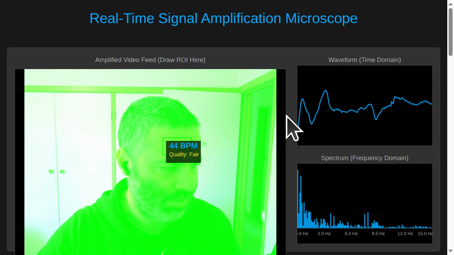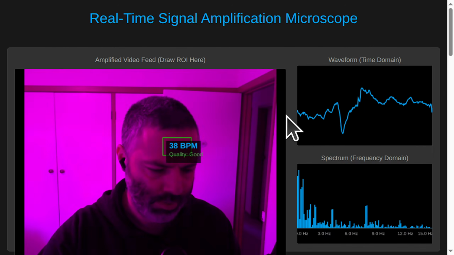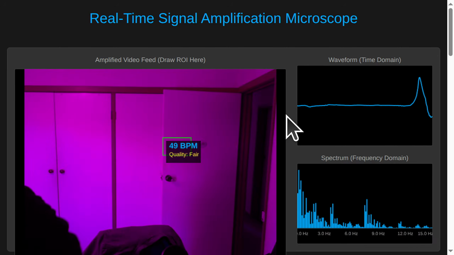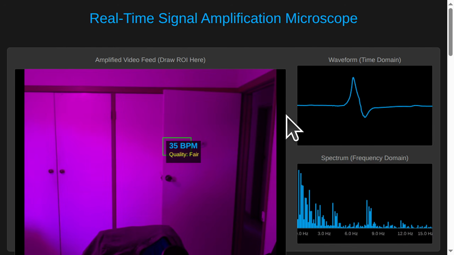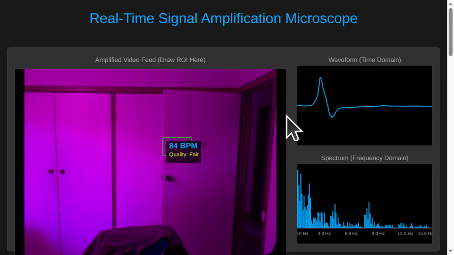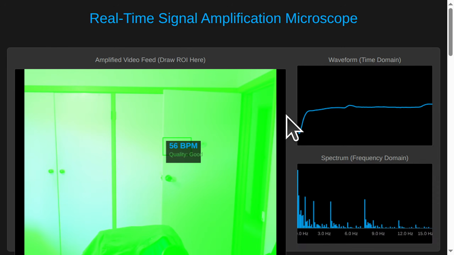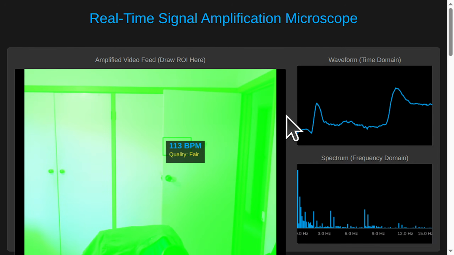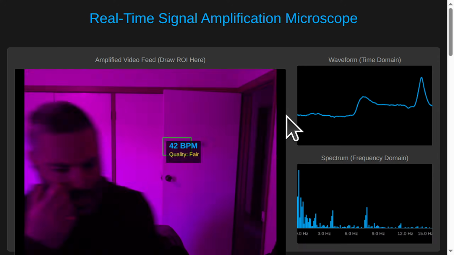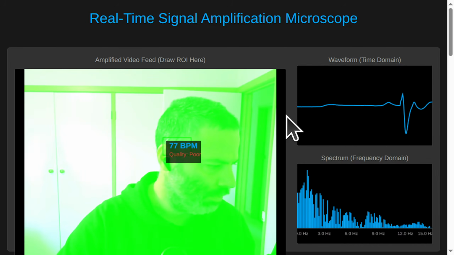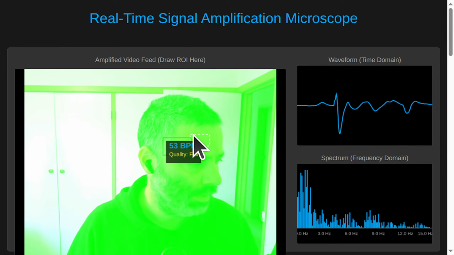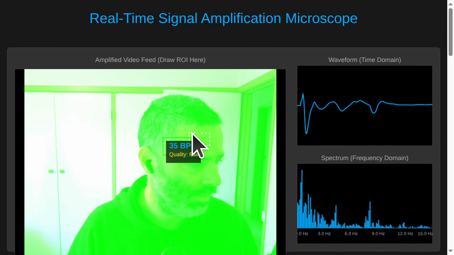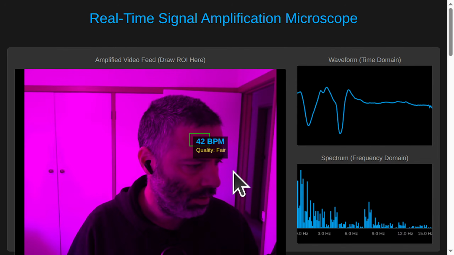So the region of interest is that. Oops, it's not connected. Wait a sec. Was not connected. What's this standing in here? We have a smaller RPM.